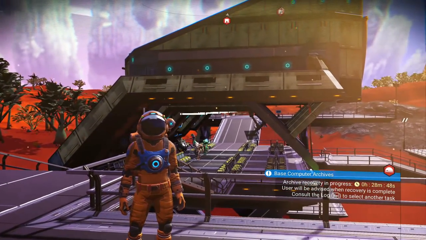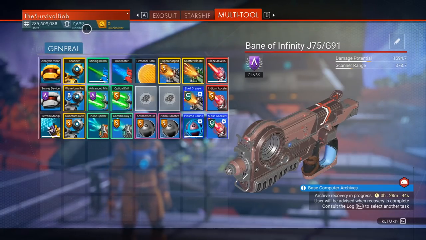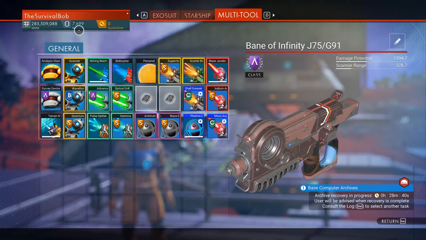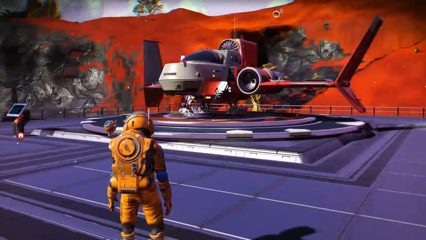We cooked some meat. We got a butt ton of nanites. We made about 20,000 nanites. I've spent, I don't know, about 15 or so, and down to a little over 7,000. So we've upgraded a lot of stuff. Let's look at our ships, though.